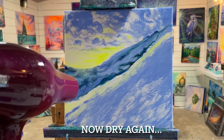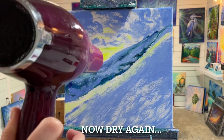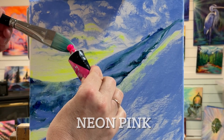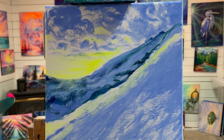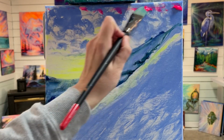from the blue. So after adding a little bit of neon yellow where I want, I'm going to dry it off completely. Make sure all of that is dry, and now I'm going to come in with a clean brush, the same brush, and my beautiful neon pink. I'm going to start tapping along the very top of the canvas, and I'll go from there.